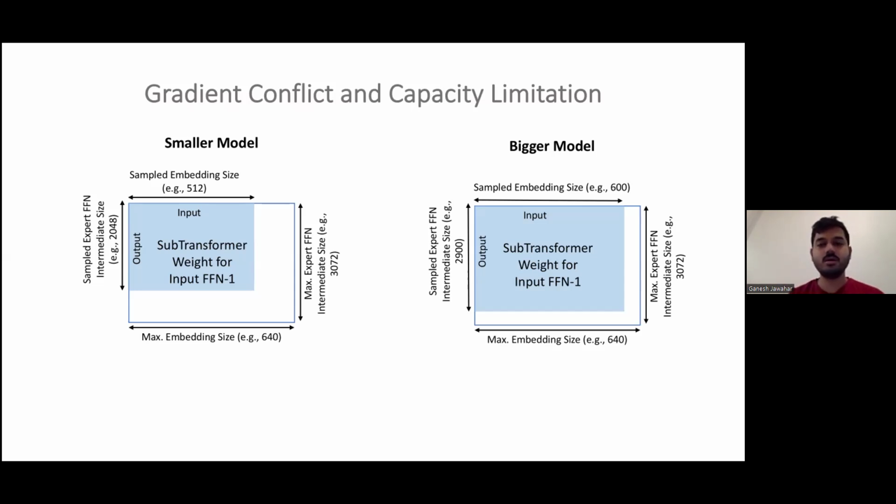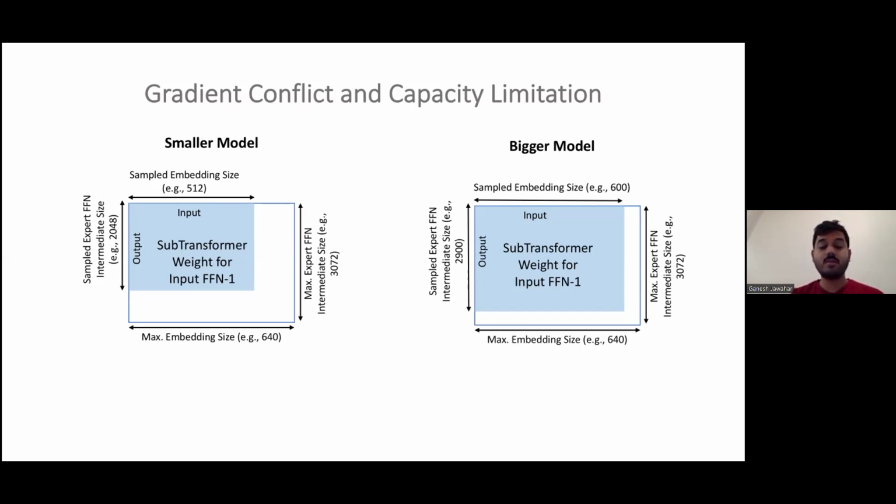So that's one way, and usually in practice, even in NAS papers, they call this problem, where gradients from a smaller model conflict with gradients from a larger model, the gradient conflict problem, and it's an important challenge to be addressed to train SuperNet effectively. And that's one side, the gradient conflict side.